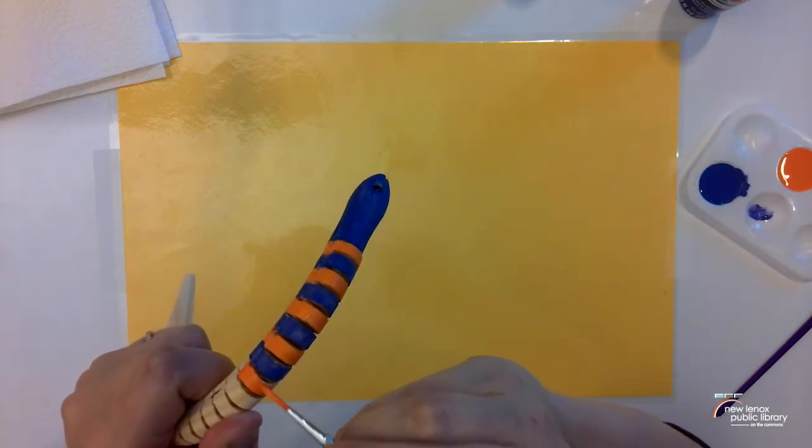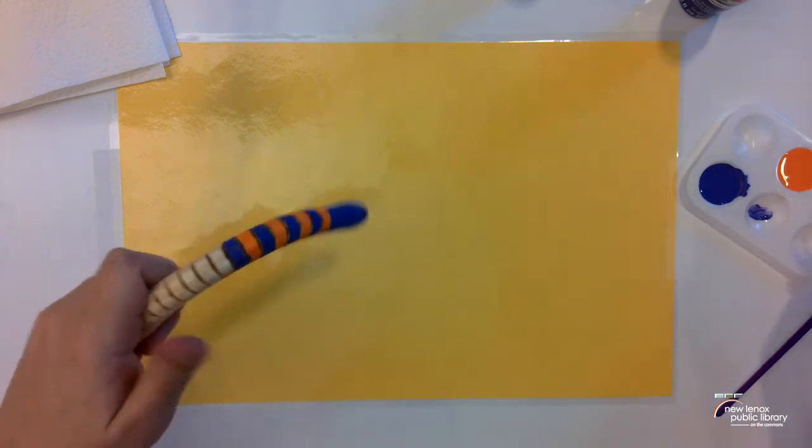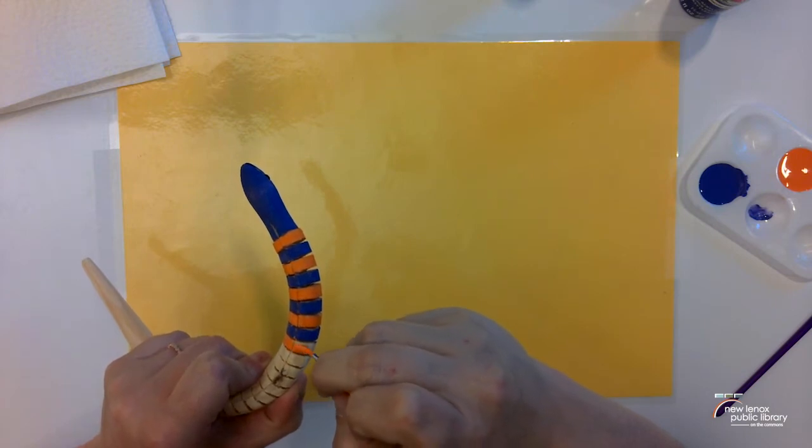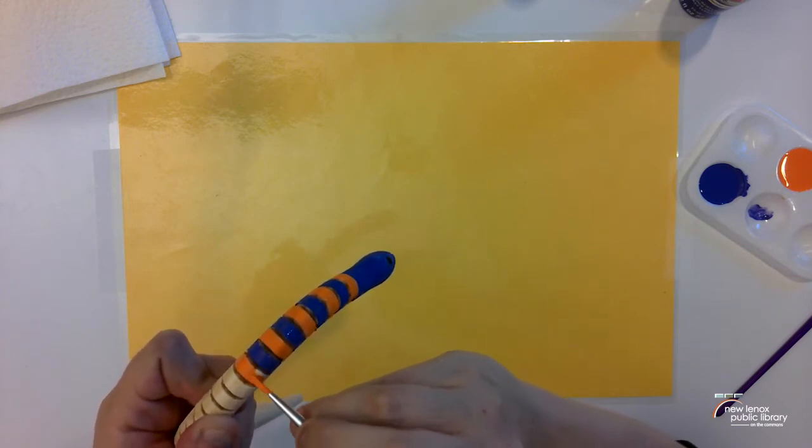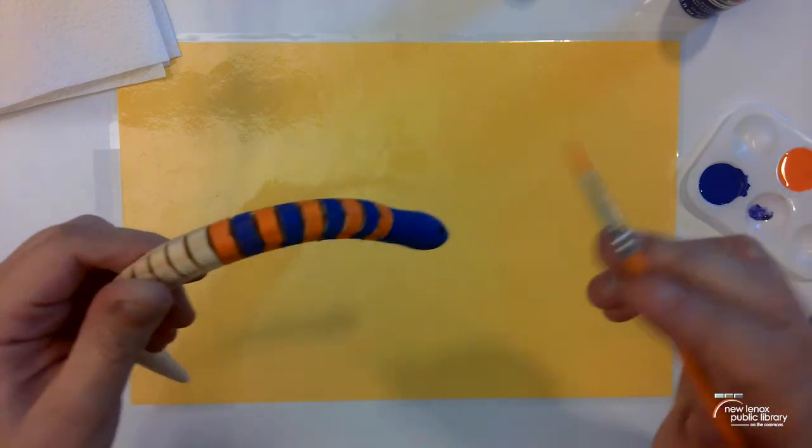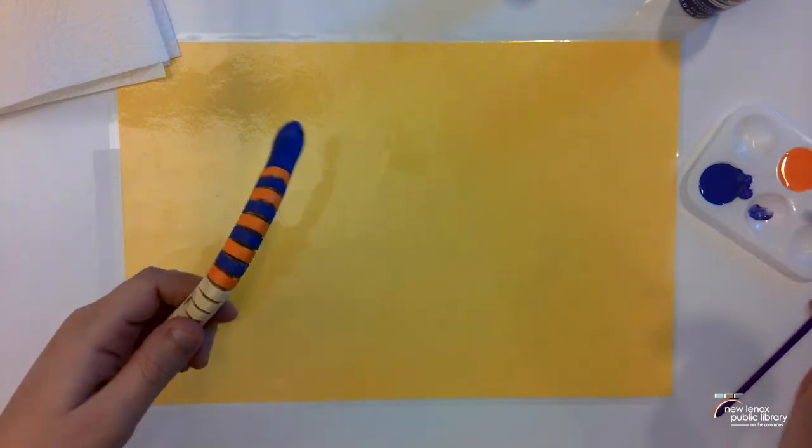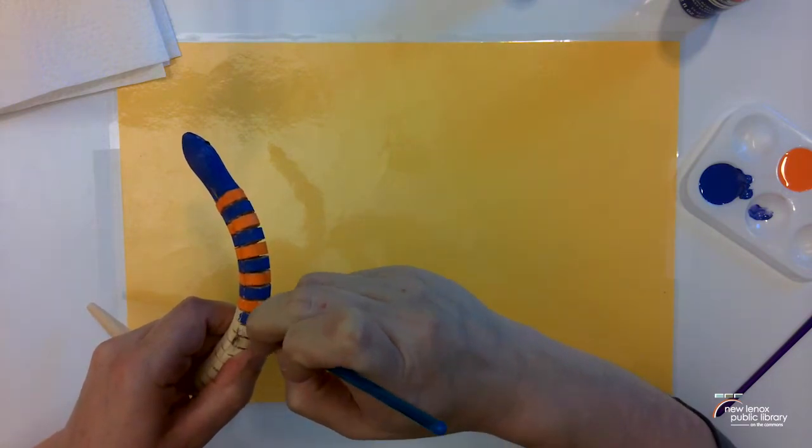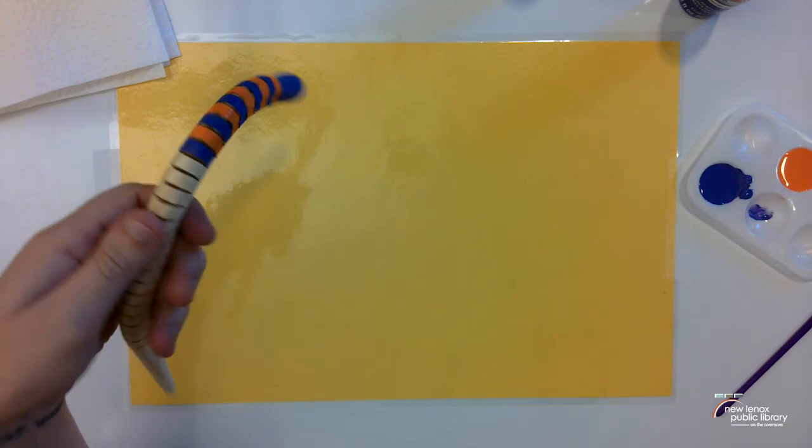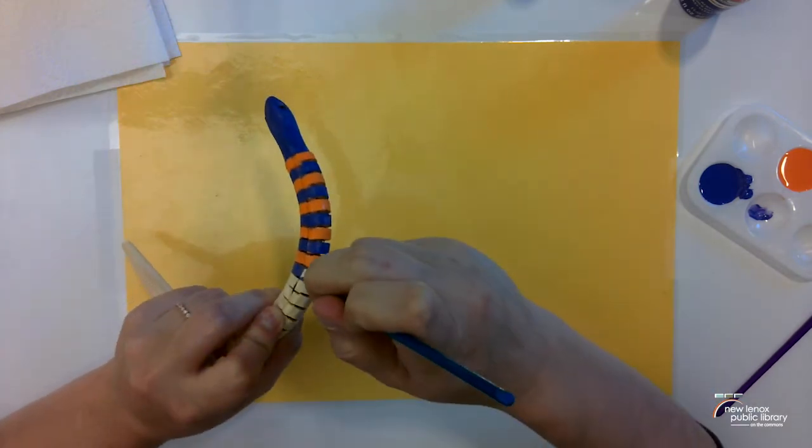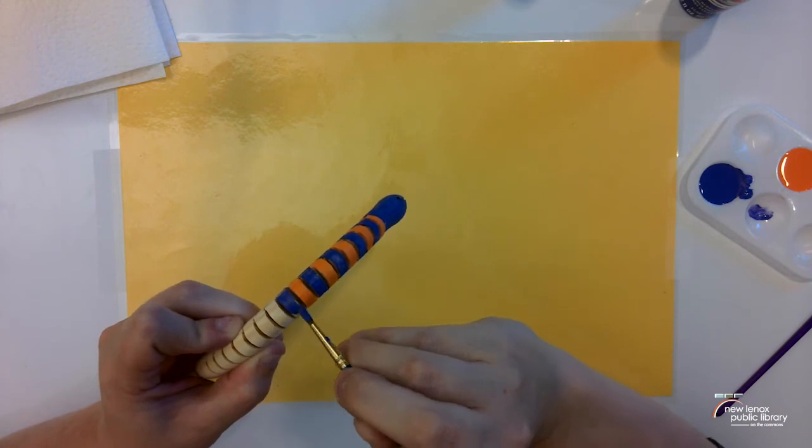So as I'm going along I'm noticing that it gets a little bit trickier as you get farther along on the snake's body just because of the way that it curves. So I find that it's easiest if you kind of let the snake kind of flop in the opposite direction. Like I said it's no big deal because then the little scales stay a little bit more separated so it's easier to paint them for example. So it's like this right now and then if I flip it over then they're separated a little bit better so then it's going to be easier for me to paint this side.